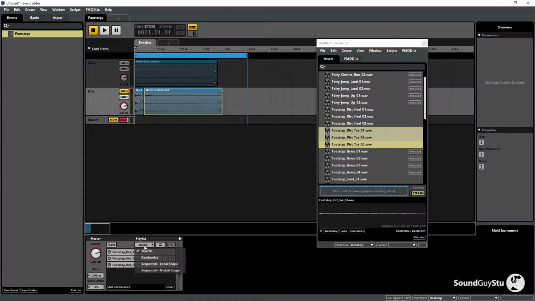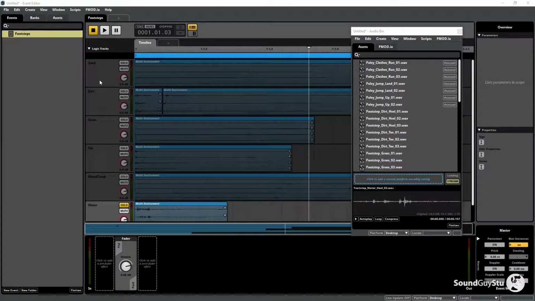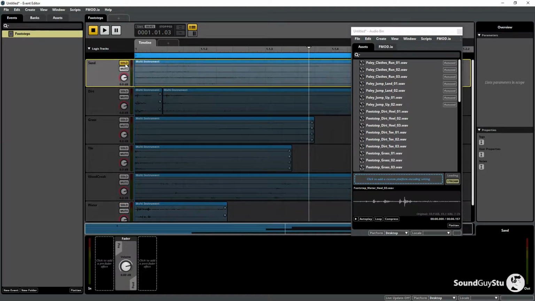But if I also add in random modulation of volume and random modulation of pitch, and if I do the same for the heels and the toe sound, random, and this will just add in lots of variation, meaning that you never hear the same footstep twice. Even when it plays the same 2 in combination, it varies the pitch, so it still sounds different. So what I'll do is I'll go in and just do all the other surface areas just now. Alright, so you can see here I've got different surface types, and each of them will trigger a different sound.